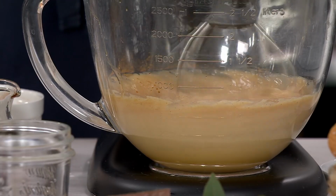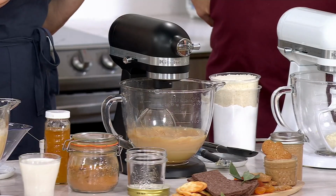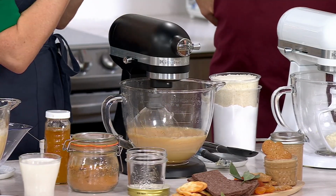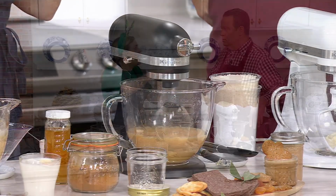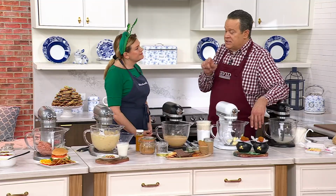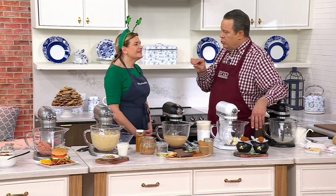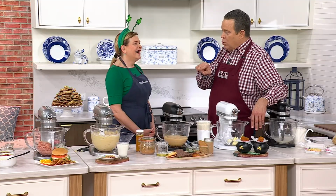It breaks down all those crystals. It incorporates air, and you get this lovely, fluffy honey condiment that I'm gonna have for Easter, drizzled on ham, like a ham biscuit. I'm really excited for that. If you have just a hot buttered biscuit, add some of that honey to it. Yeah. So good. We many times growing up would take room temperature softened butter, a hot biscuit, and whipped honey.